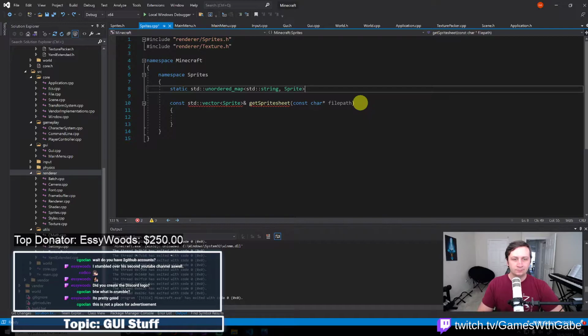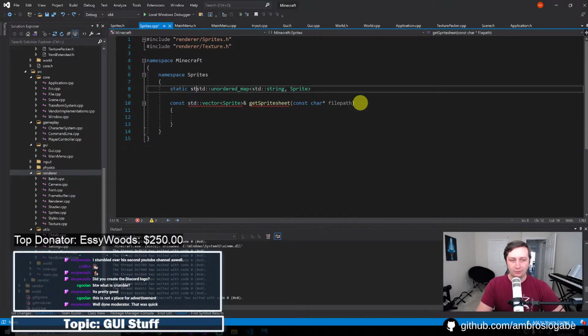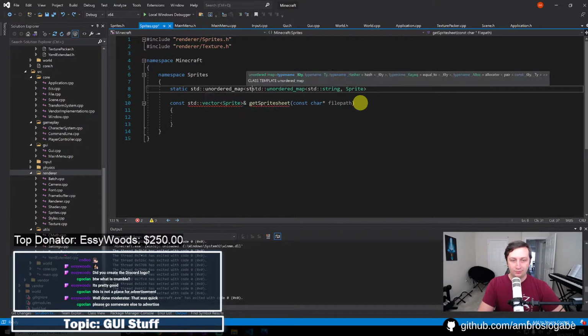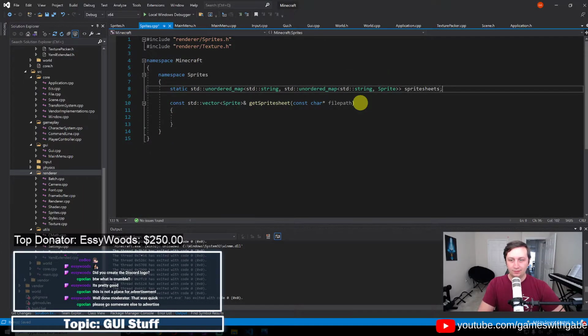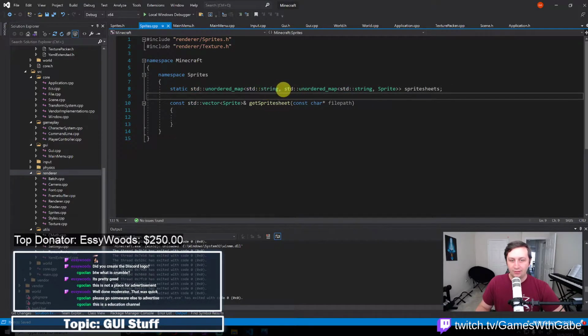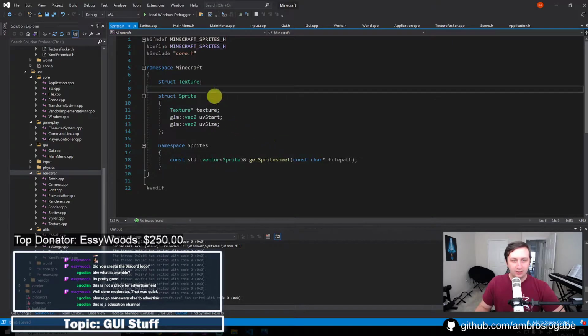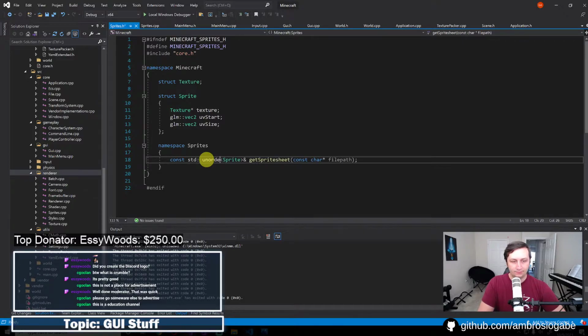And then I guess what would make sense is if this was an unordered map from a string to that, which is like our files. I don't really like doing this though, because I don't like having structures of structures, but I think this should be fine. So basically this is going to be file path indexes to another map, which is the sprite name to the sprite itself. So yep. And I guess I can change that here as well. So instead of returning this, we'll return a const std::unordered_map from a string to a sprite. Okay, cool.